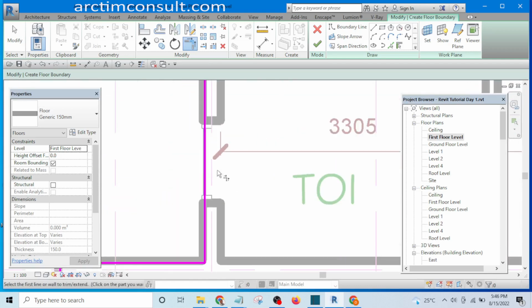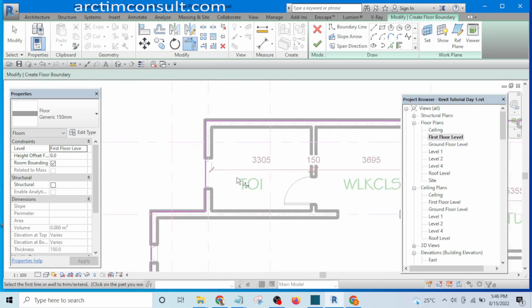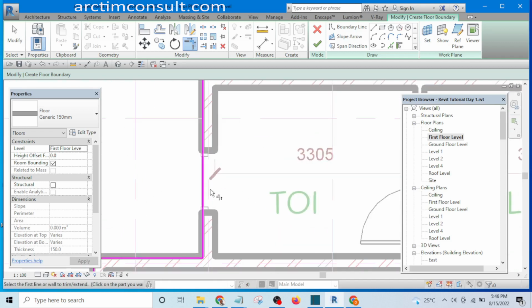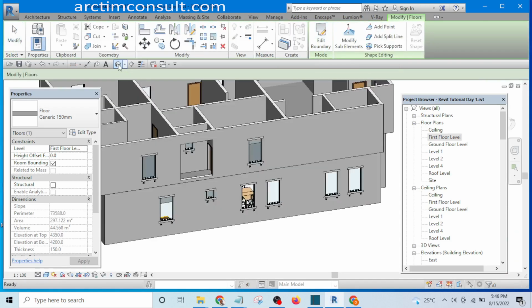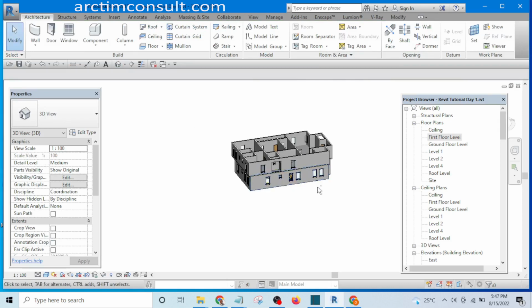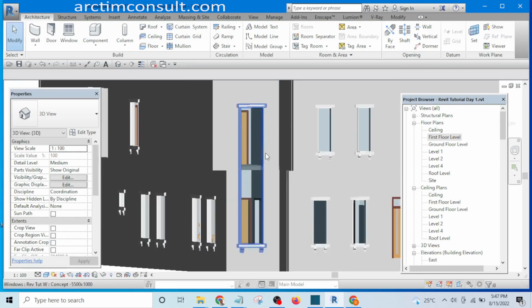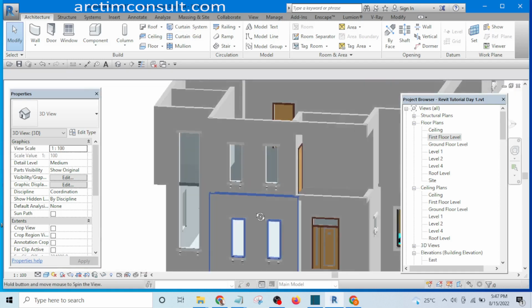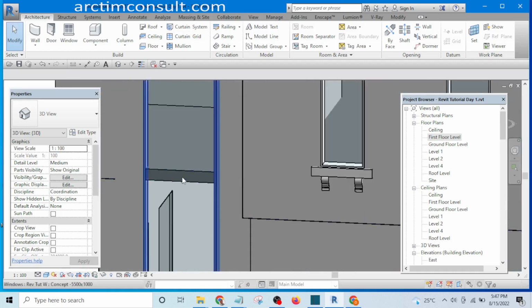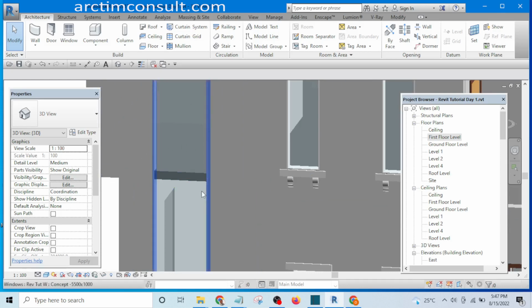Then the next thing is, this is where we have that long window, and we don't want our first floor slab to appear on the surface of the window. If I look at it in 3D now, this is where we have that long window, and we don't want the slab to appear on the body of the window.